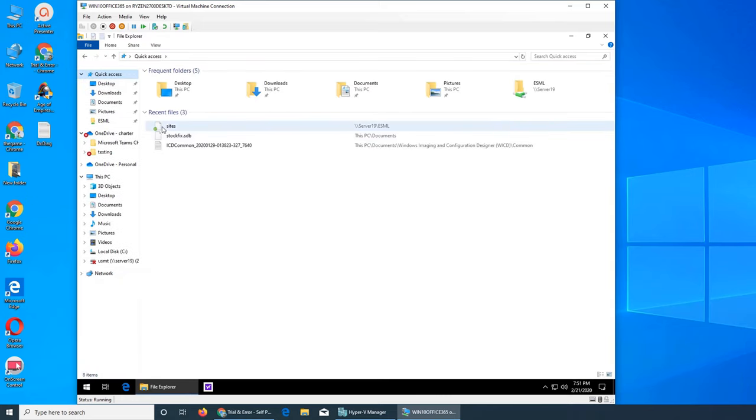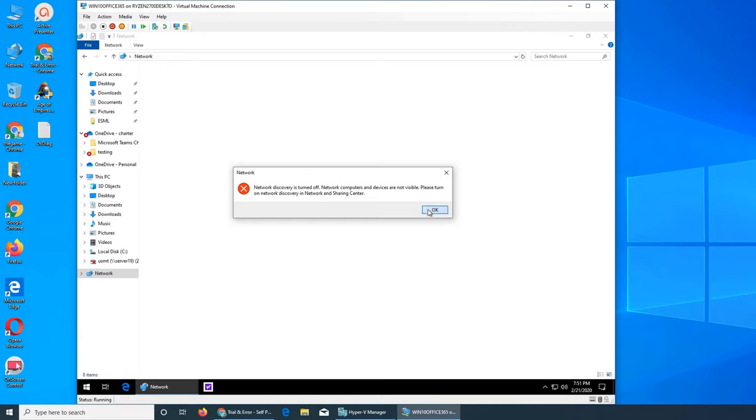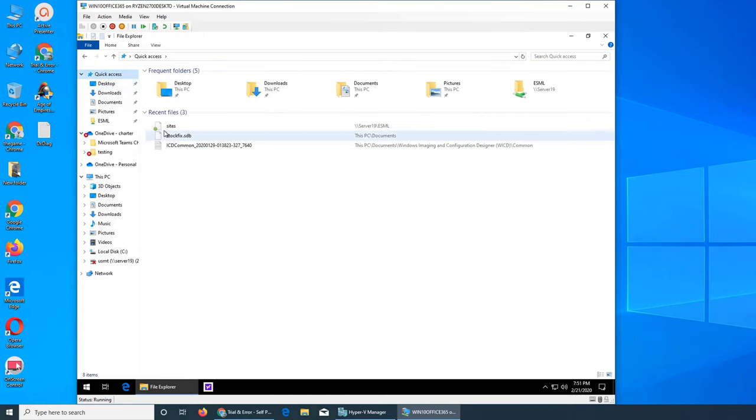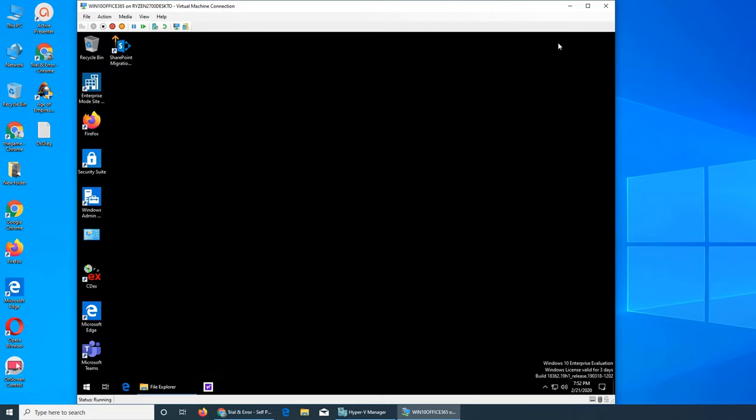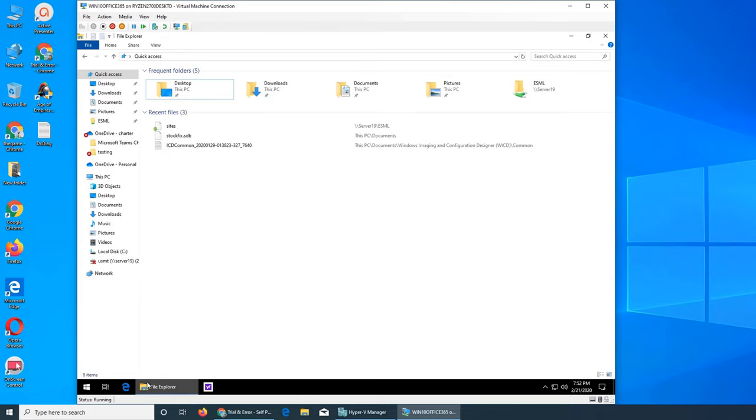In quick access, you see it has this tiny logo that looks like a sync or refresh icon, or whatever you want to call it, that appears on the file. And you see that this red cross X means that it is not connected to the server, that the server is offline. If I fire up the server, the X should go away. But this means that the file is available offline. I can try to open that file again. Yep, that's the only file that we have over here.